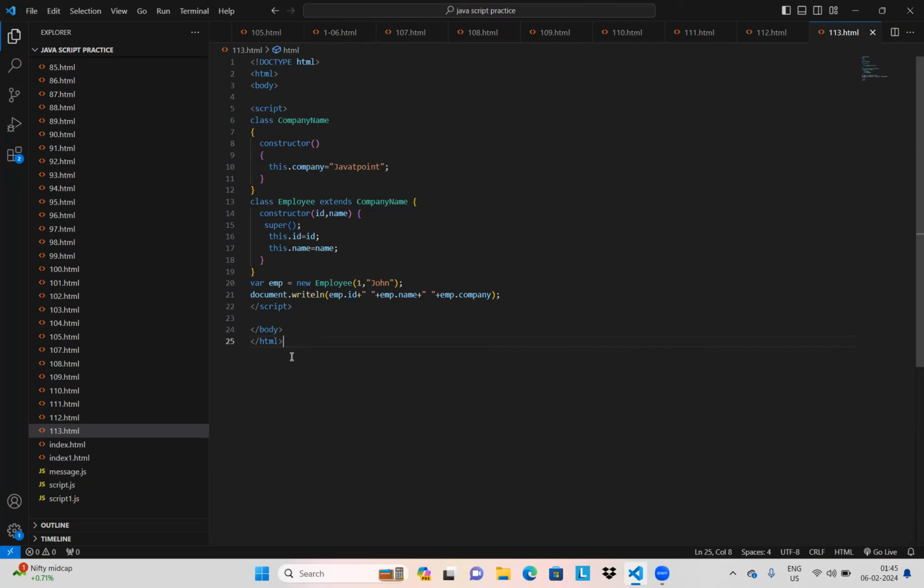See in line number 8. Just focus on line number 8. Yes, what type of constructor is this?